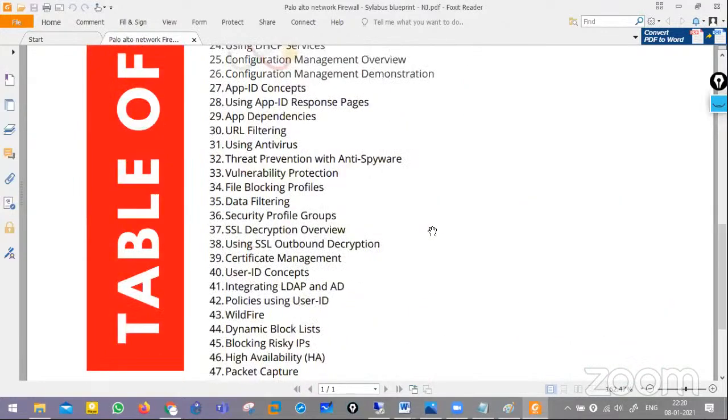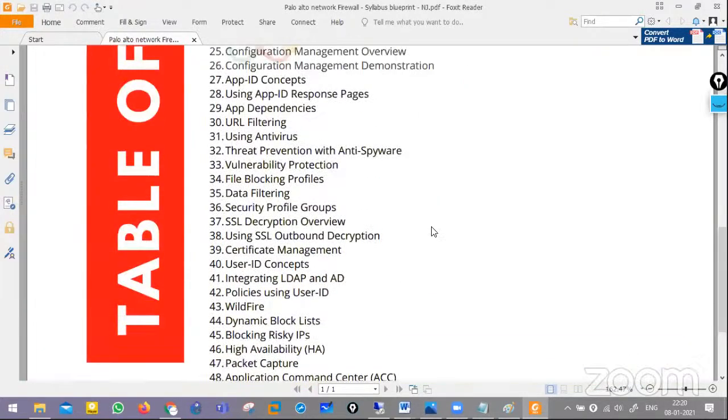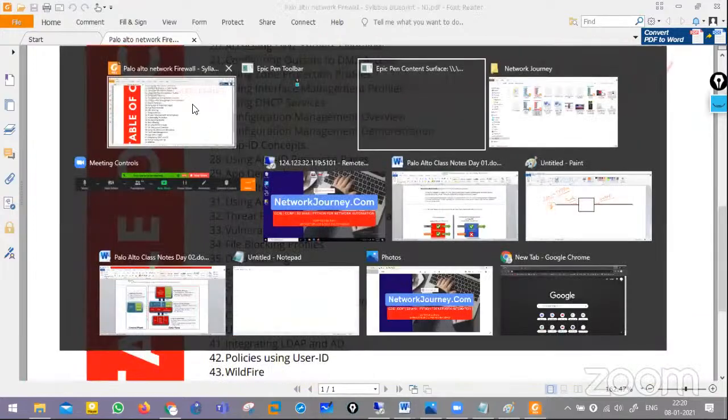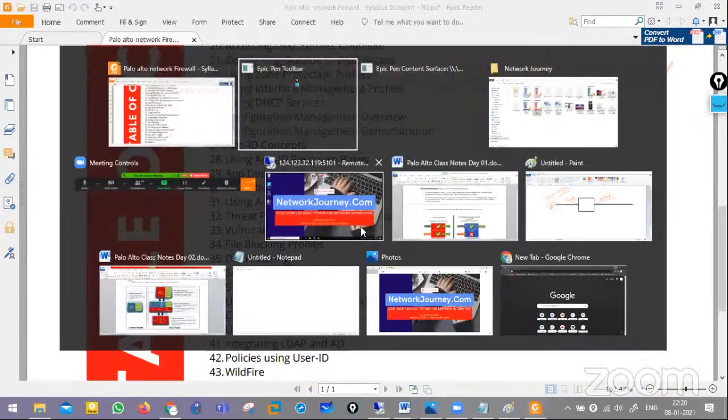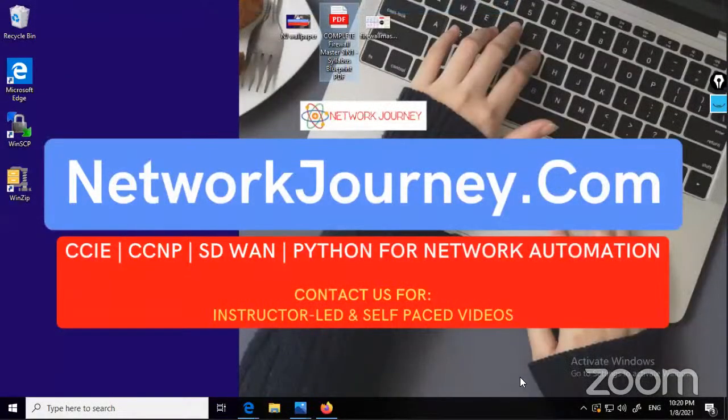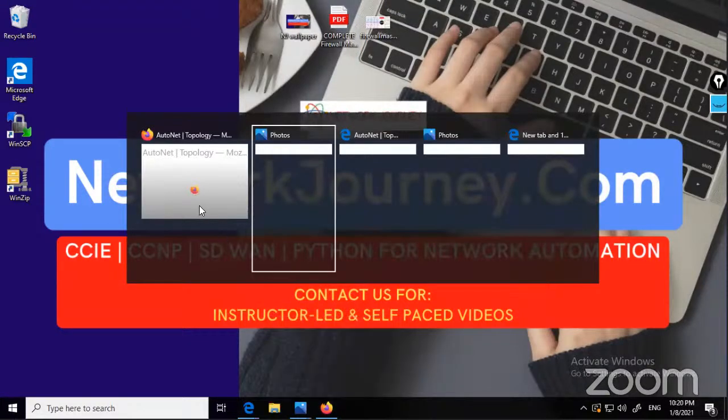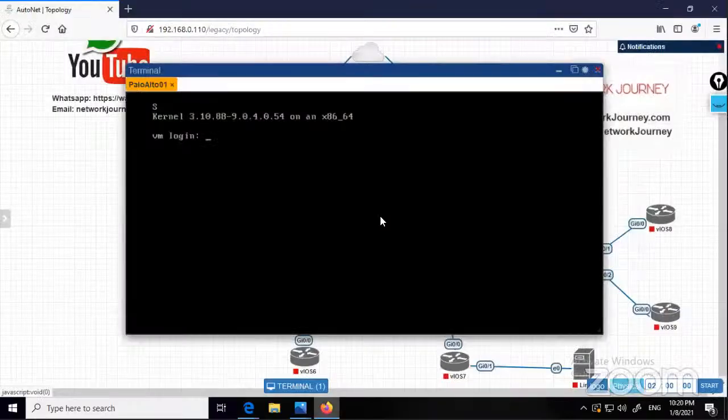Regarding high availability for labs, will it be active-active configuration or active-passive? When we are doing the high availability class, I'll teach it. Definitely. If I talk about the high availability feature, we only have two types of settings. Let me cover it in short.